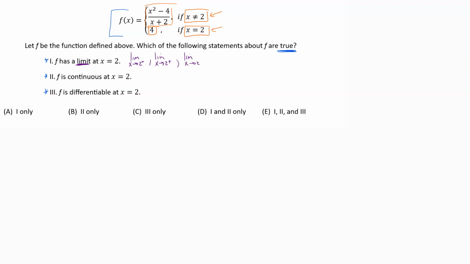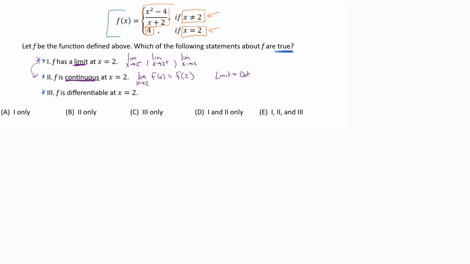Then the second line wants us to see if this thing is continuous or not. In order for something to be continuous, the definition of continuity says the limit as x approaches that number, so in this situation 2, has to equal the function value there. So the limit has to equal the y value. What I always say is the limit needs to equal the actual dot on the graph. So where you would put a dot on the graph so you know there's not a hole in the graph there. You'll notice that, in order to see if something's continuous, you had to figure out the limit anyways. So option one's answer leads into option 2 here.